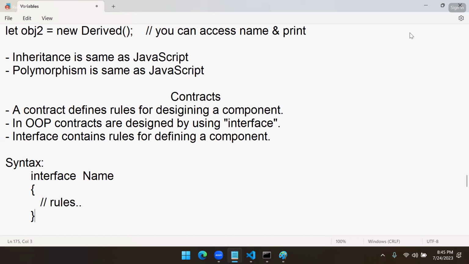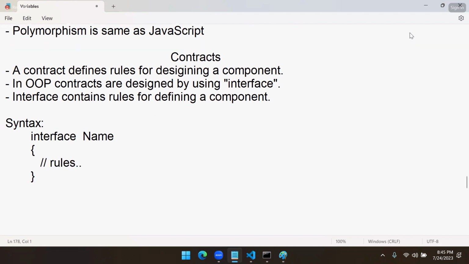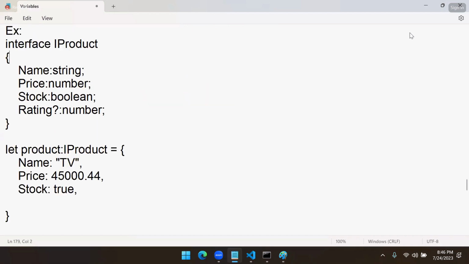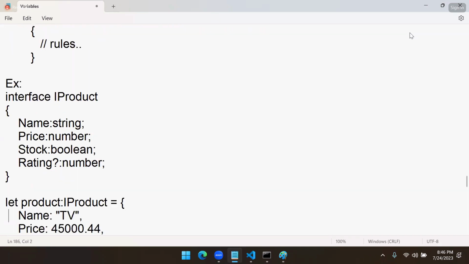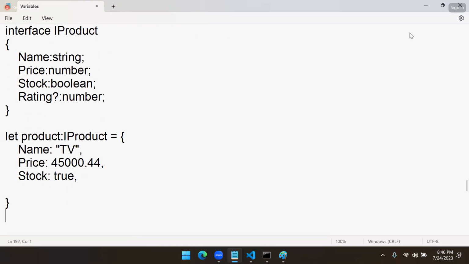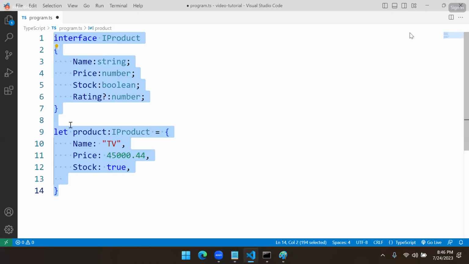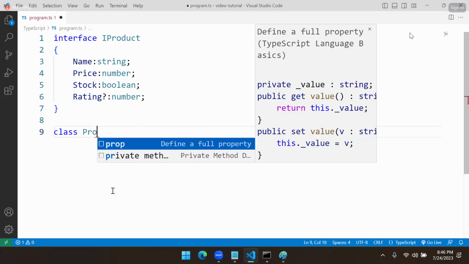These interfaces are not there in JavaScript, so you can find them in TypeScript. This is a simple example of how I created an interface and used it. That means how to create an interface and how to access and use it. Now, suppose I am designing a class whose name is Product.